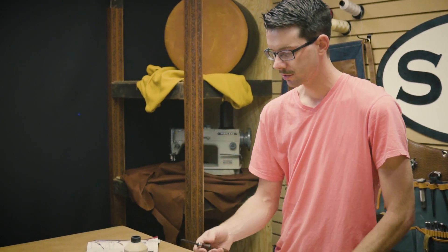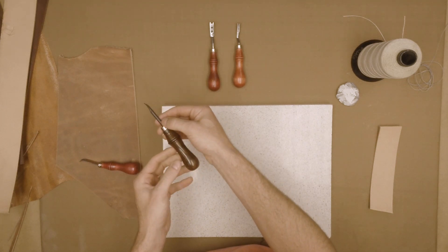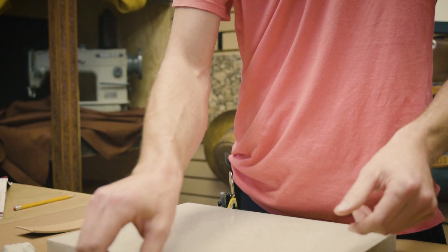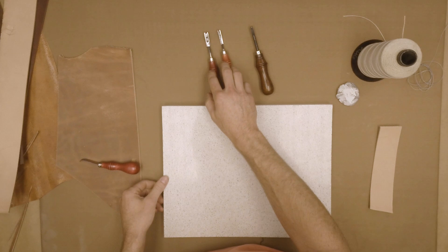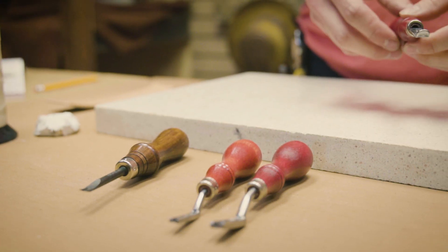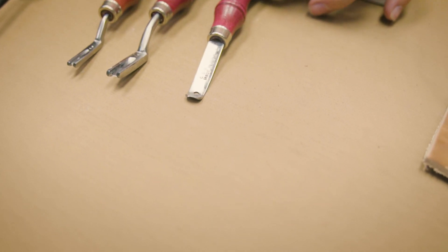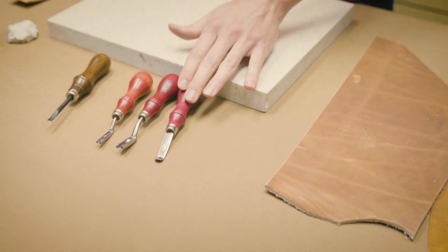Our first beveler is just our regular standard edge beveler — it's got a straight edge, a straight shaft, and just a couple forks with your blade in between. We've also got our French Edge Skyvers; I've got a number one and a number three to show the size difference. These go quite a ways up in size and can take off quite a bit of material. And then we're also going to cover the Bisonette edge beveler made by Osborne — a number two here, which is somewhat small but will still take off a fair amount of material. The nice thing about the Bisonette is it's a push-pull edge beveler, so you've got two cutting edges.